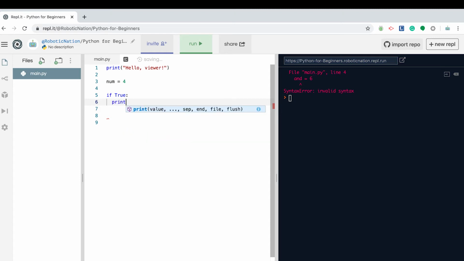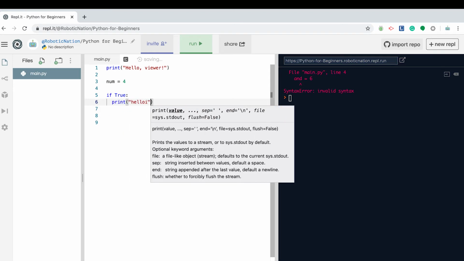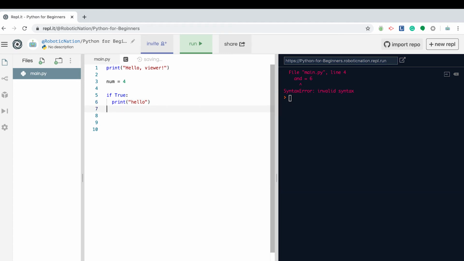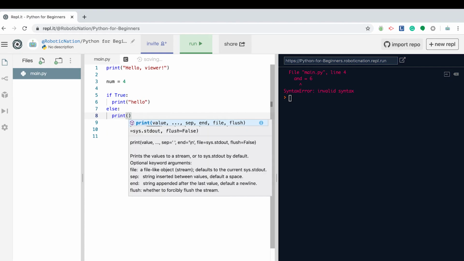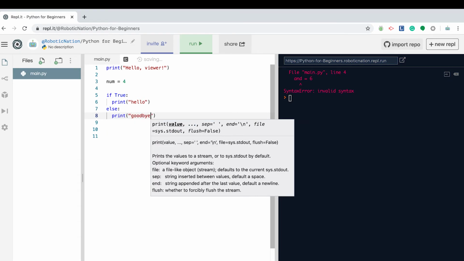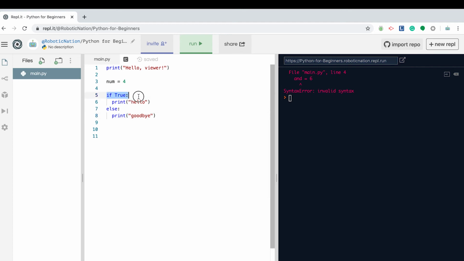We're going to print hello. Oh, I can't spell. And else, we're going to print goodbye. Here you can see in the if statement we indent this print hello. And also in this else statement we indent the print goodbye.